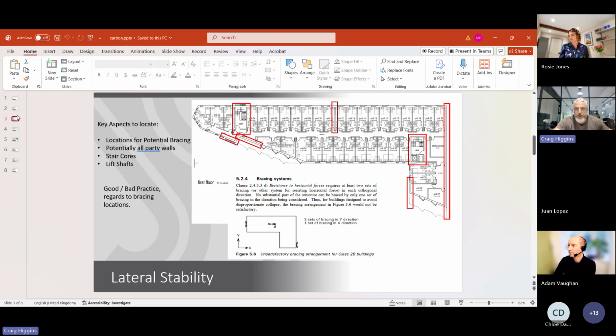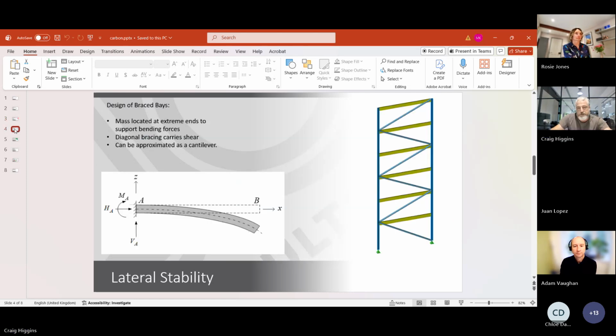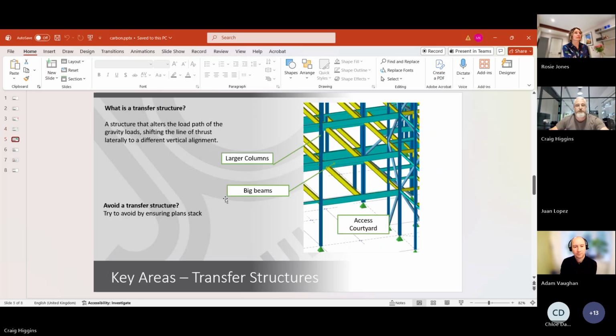So again, I'm not really drilling into too much in terms of what the bracing's doing or why, but you should always be thinking about, when you're producing a plan, have I got appropriate places on this plan to provide a stability system for the building to not fall over? I'll just skip through this slide. So this is essentially just showing you how a brace bay would be. Skip on to the next one.